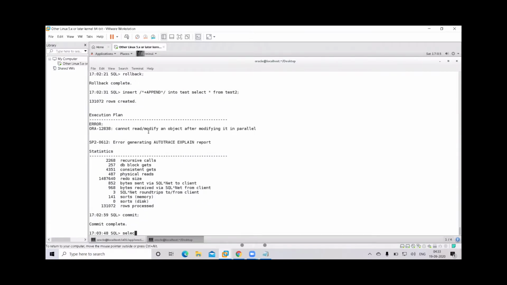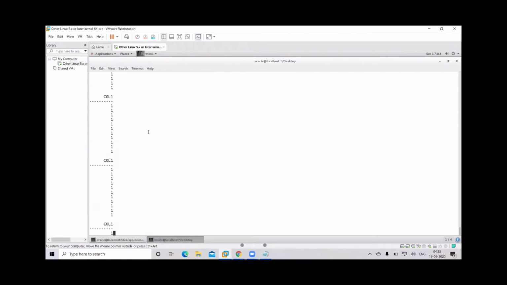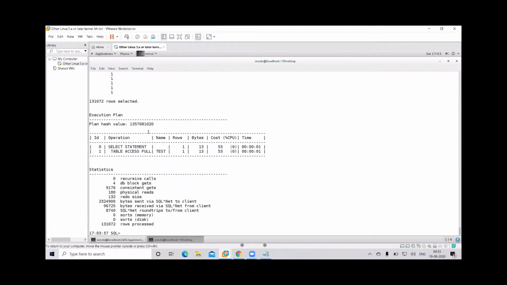Now how much data is there? Let's select count from test. How many rows are there? This is 131072, and physical reads it has done are 132.